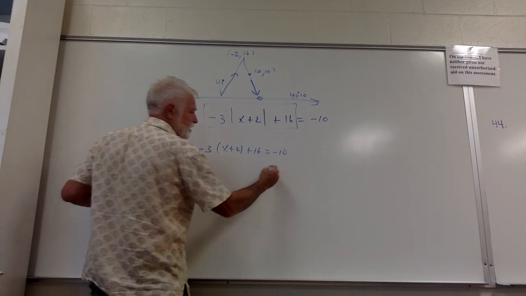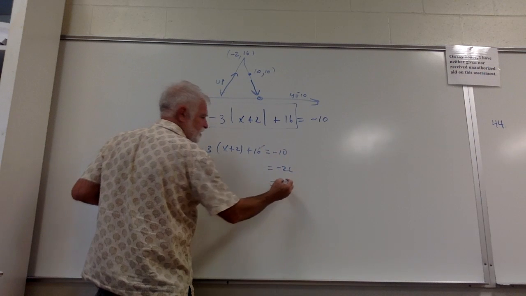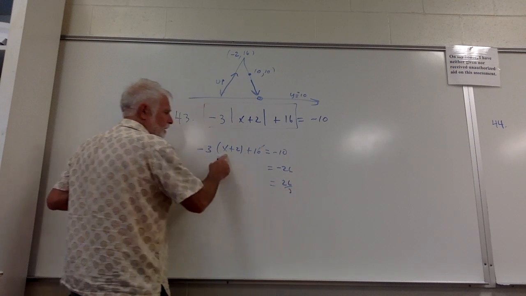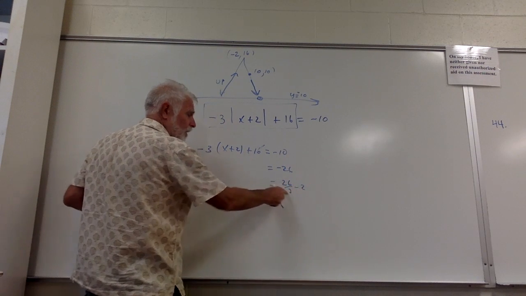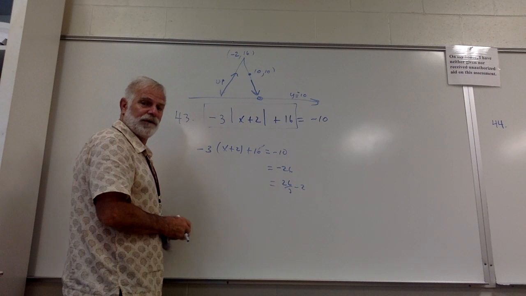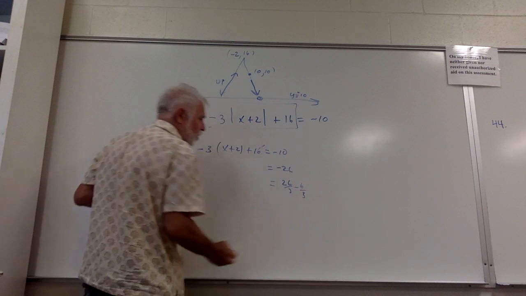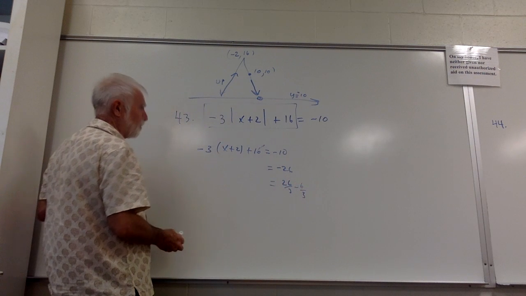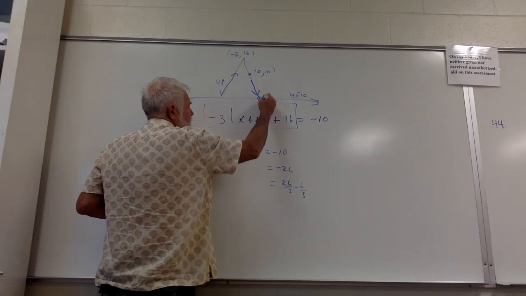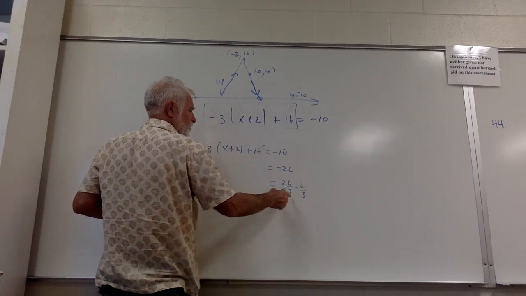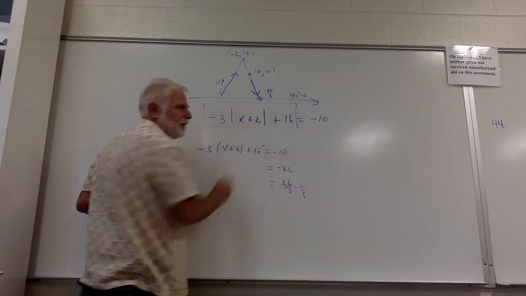So 16, take away 16 minus 26. That takes care of that. Divide by negative 3. Oh, I gave you a fraction. I'm sorry. 26 over 3. And then we're going to subtract 2. Well, how do I express 2 in denominator 3 terms? 3 times 2 is 6. Right? So this is 6 over 3. So one answer is 20 over 3. And that is this intersection here, the one that's coming down. So that is an x value of minus 20 over 3. Now, let's estimate minus 20 over 3.